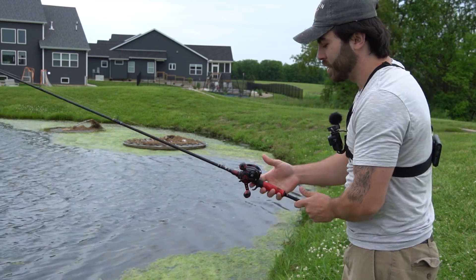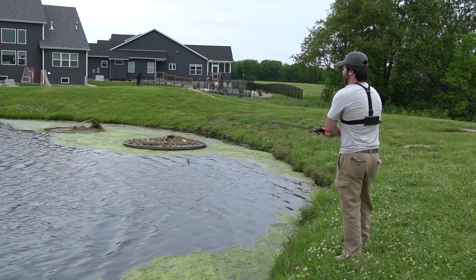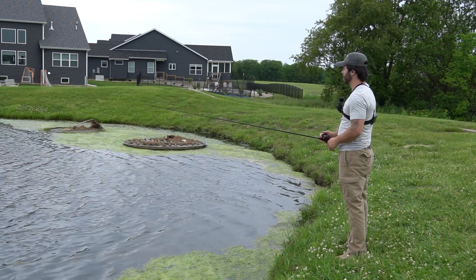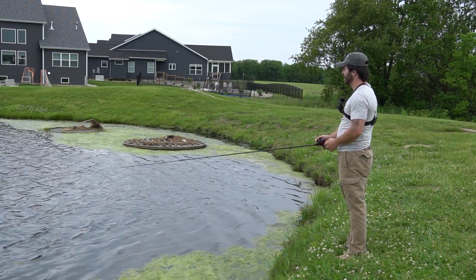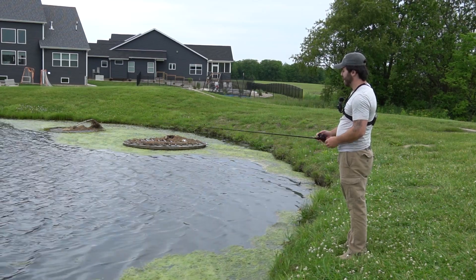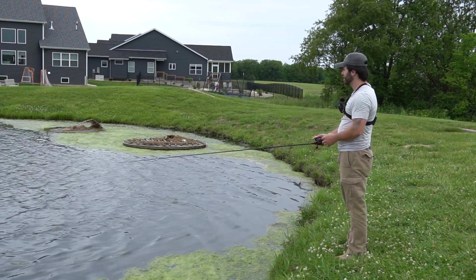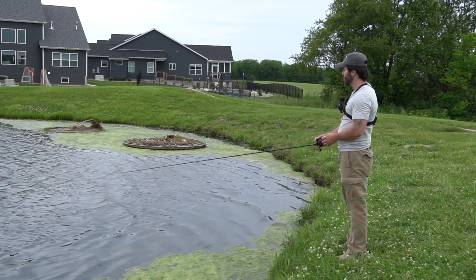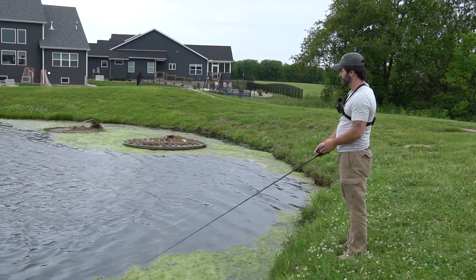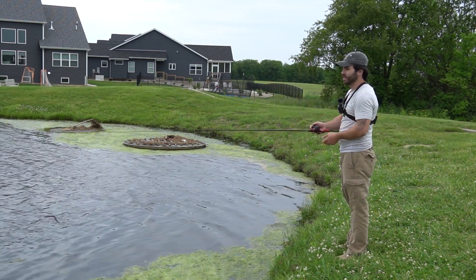Let them hit it and run off for a bit before you set the hook. One of my biggest flaws when I was first starting fishing was never letting them run with it — let them get it in their mouth. I always pulled it on the first tug. It takes a lot of discipline to just let them take it and go. That's one of the bigger differences between an amateur angler and moving up — it's just those little subtle things, just knowing how to handle a certain situation.